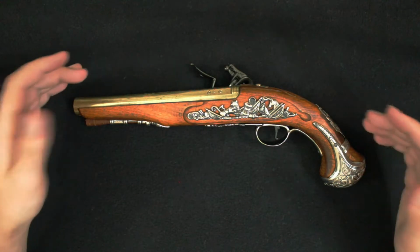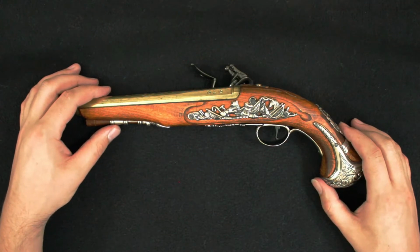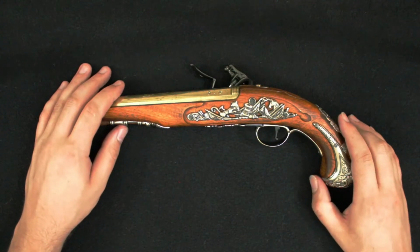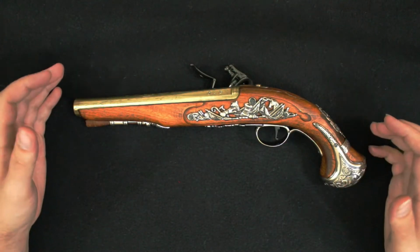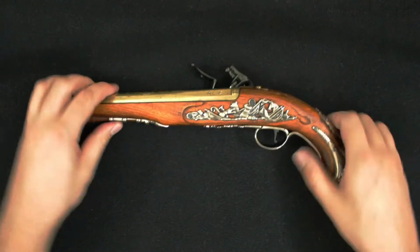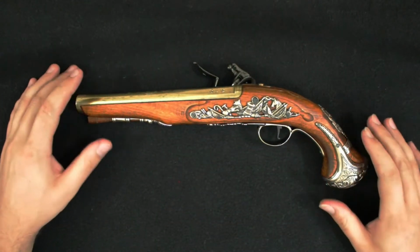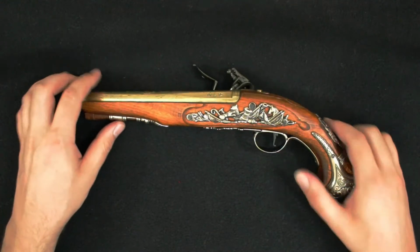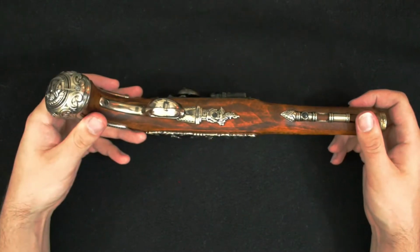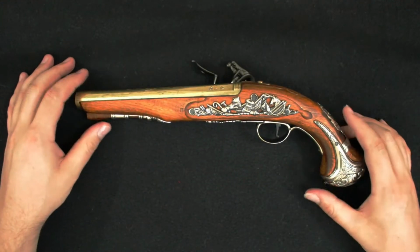And you're right, this is right up my alley. So much so that I've recorded this multiple times, and more often than not, I end up completely geeking out over it, ending up with a recording that's far too long to use. So let's try the Reader's Digest version. This thing is cool. First impressions, the heft to it just makes it feel so real, which is part of why I ended up spending half an hour just turning it over in my hands, geeking out over every last detail of this piece.